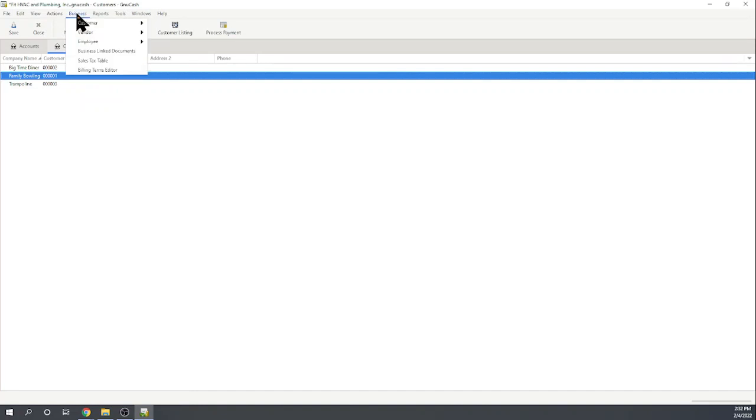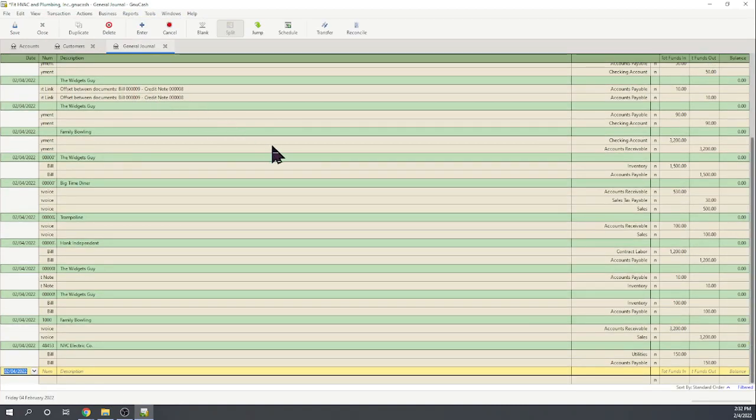So we could do, I don't want to do an invoice. We already know how to do invoices. But I don't think it's got any other choice. There's no like received cash choice. So I think the only way we can do this is to go into our journal and just record it directly in our journal, but it's not going to provide us a way to issue a receipt. But we can at least record the transaction.